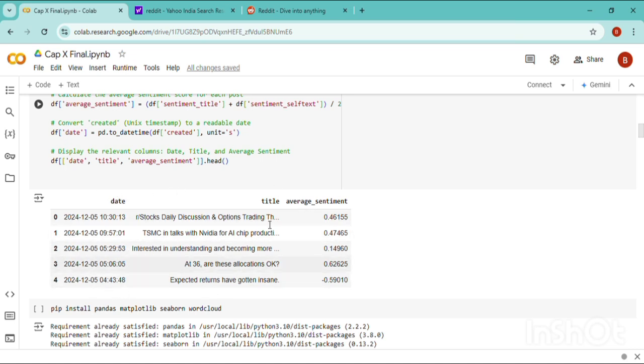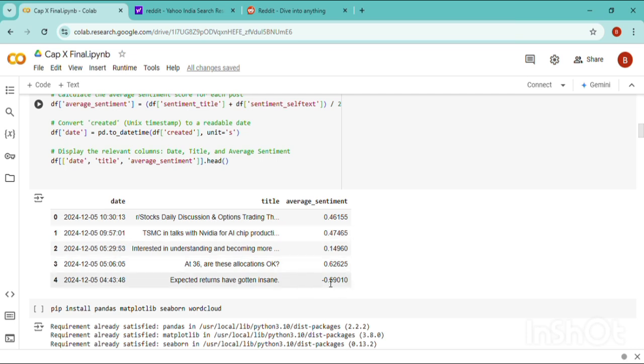Here 0.46, 0.4, these all denote sentiment, which means if it is between 0 and 1, the closer it is to 1, the more positive it was, and if it was negative, it was negative sentiment. Positive sentiment is closer to 1, and negative sentiment is lesser than that, as well as very negative values.